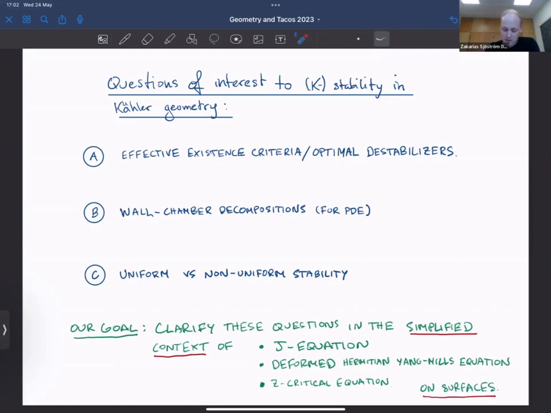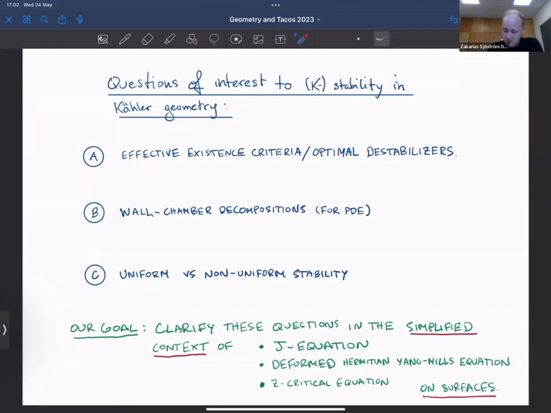And we have seen previously in this session Jean-Paul speak about when the K-energy functional is proper. There are many ways of approaching these kinds of questions. It's a very, very big topic. Sometimes, for example in toric and toric-like settings, we have effective existence criteria where we can understand better what is going on, but largely there are still many things to clarify that are rather mysterious about the behavior of test configurations and stability notions in Kähler geometry.